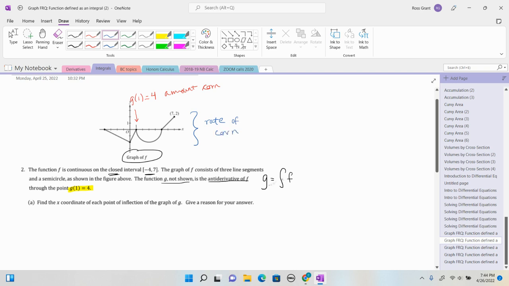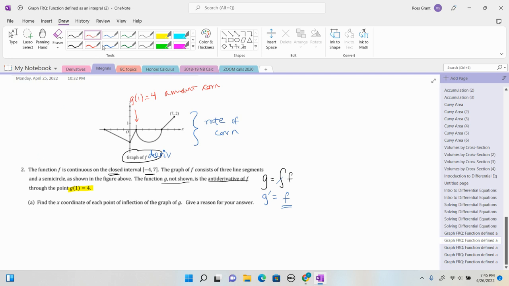So if g is the integral of f, let's take the derivative of each side. That means g prime is, derivative of an integral cancel, is f. So f is the derivative of g, which is another way of saying g is the antiderivative of f. So f is the derivative of g means that f is the derivative function. And I have to say this to myself like at least 4 times, to fully cement it in my mind so I'm thinking about it in the right way.